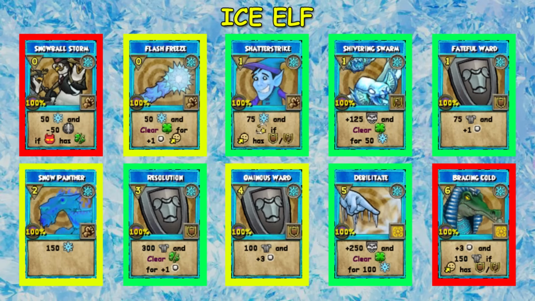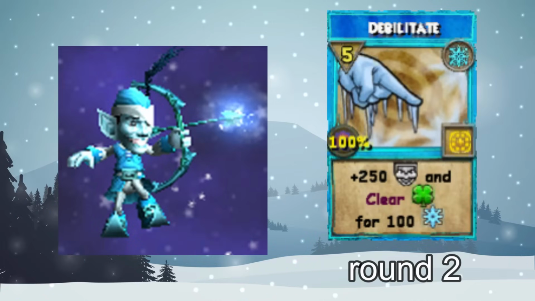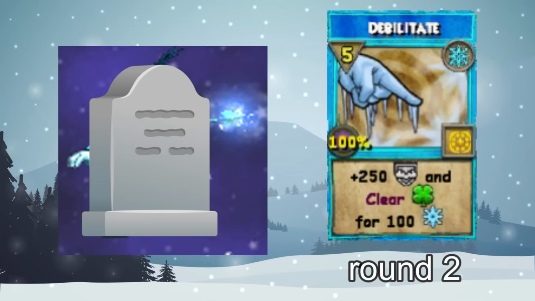Overall, Ice Elf's got too many small pip spells that clog up its deck. You'll often die before being able to use all your pips, which is why your best bet is to just cast the 5 pip AoE trap on round 2, then die. This makes Ice Elf a one-trick pony that can make gameplay pretty boring.